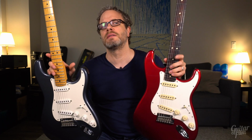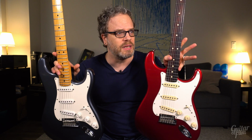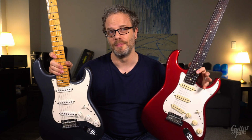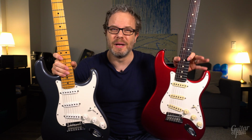And this guitar has, what are they called, the V-Mod pickups, and they're a little bit brighter and clearer than these Fat 50 pickups. So I figured I'd use the one on the red body here, since those pickups seem a little more hi-fi. I might be able to pick up a few of the more minute differences there.